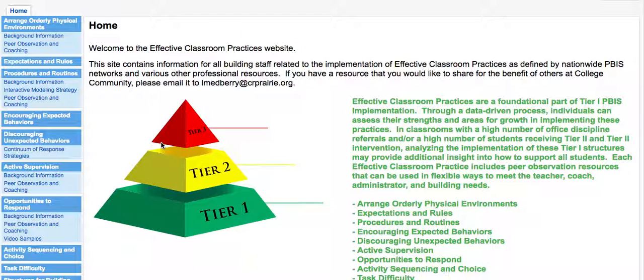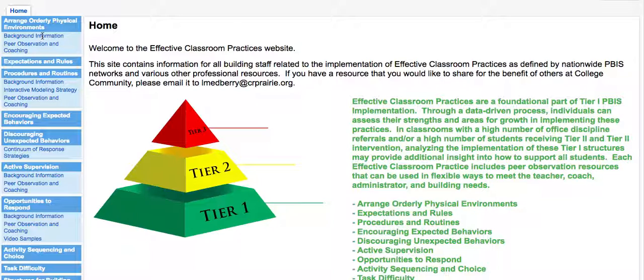Now, that's not to say that you won't have students that need Tier 2 and Tier 3 support if all of these things are in place. That is absolutely untrue. We will still have students that need Tier 2 and Tier 3 support. But if we have a really solid Tier 1, just like in literacy, fewer students are going to need the supports of Tier 2 and Tier 3. So all of these fit within Tier 1.